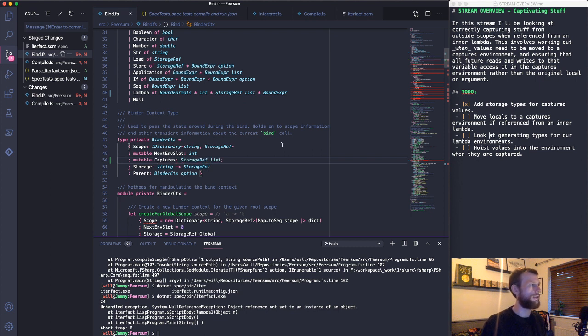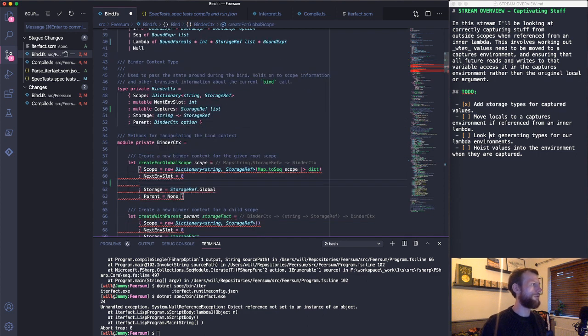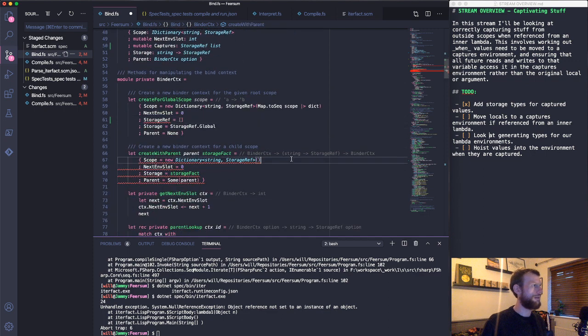Call it captures in there. When we create the new environments, we start off with an empty list.